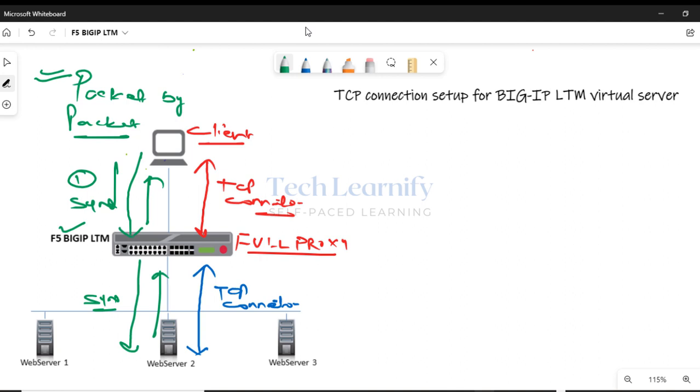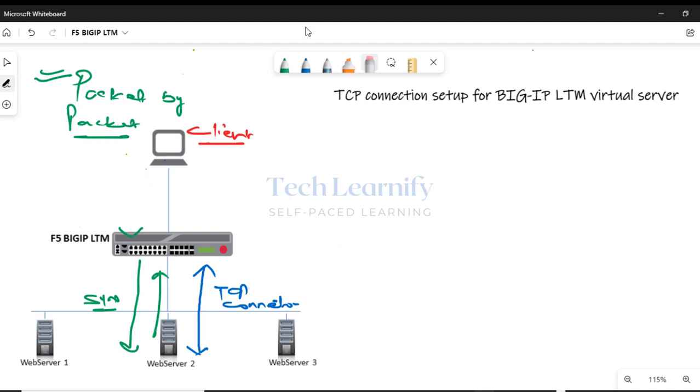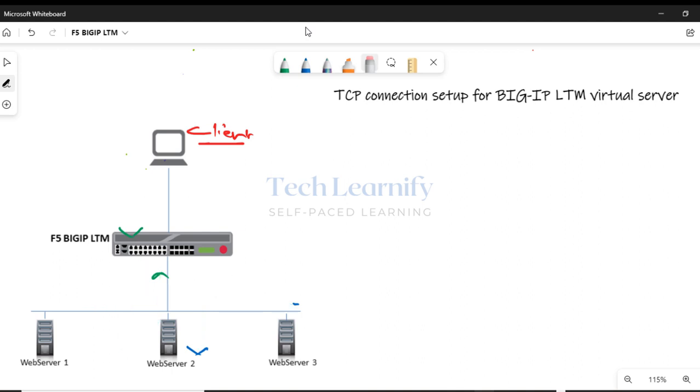Or there would be complete three TCP messages between the client and the F5 BIG-IP LTM. That means the three-way handshake occurs on the client side of the connection before the F5 BIG-IP system initiates the TCP handshake on the server side of the connection, right? Because that's on the way. A complete three-way handshake here, TCP SYN, SYN ACK, and ACK, and then here TCP SYN, SYN ACK, and ACK.